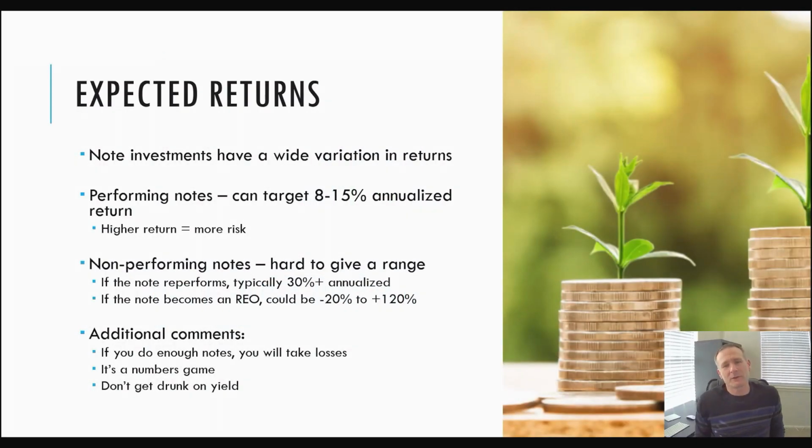And the big question, I probably should have led with this, but what kind of returns can you expect doing this? I'll start by saying that I've got a pretty good sample size for the deals that I've done, I think 80 or so so far. I'll give you some of my key takeaways on what you can expect. Number one, there's a lot of variation in returns from deal to deal, and then I'll give you some of the averages.